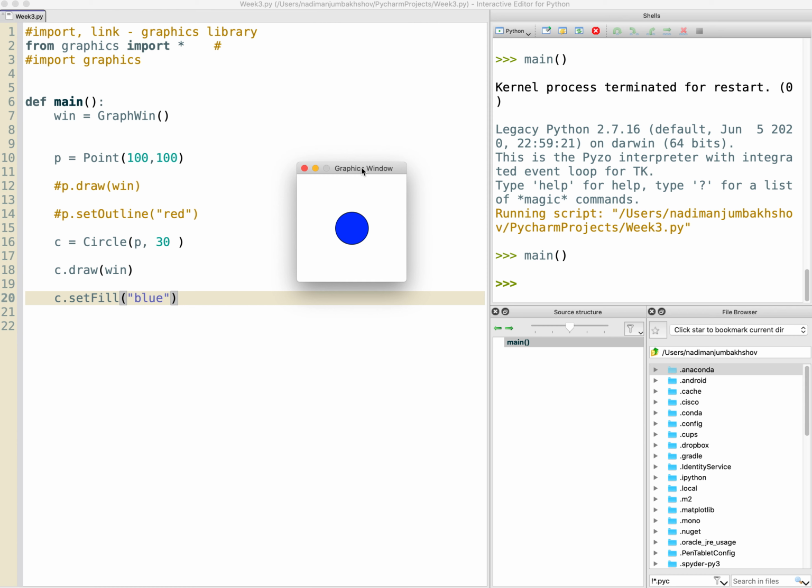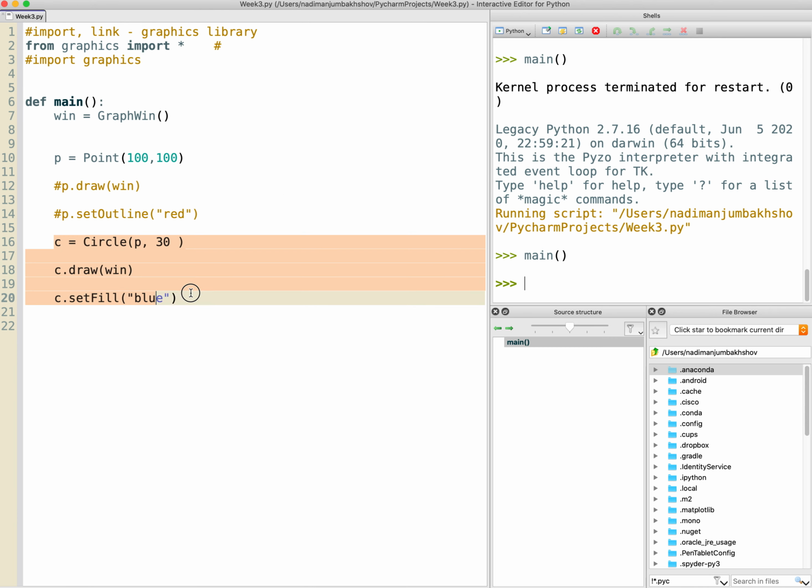Now what's really interesting is whether I can do interesting things with a loop. Loops get really fun with this type of stuff. Look, this circle here is only 30 and it's blue. But could I create a loop where I moved that circle about? Now that's an interesting challenge to do. So let's have a go.